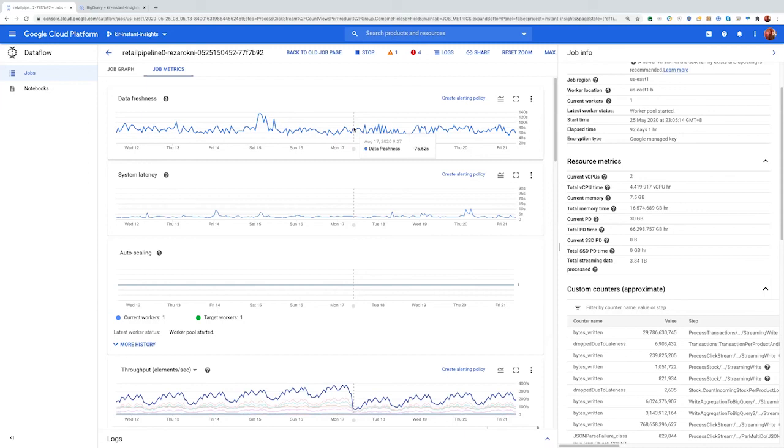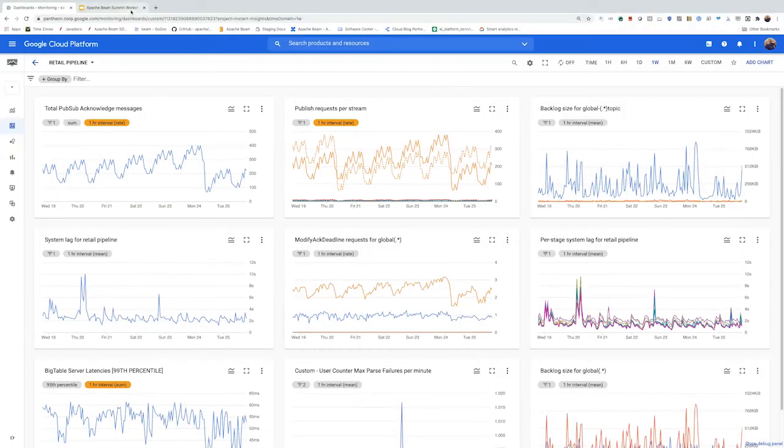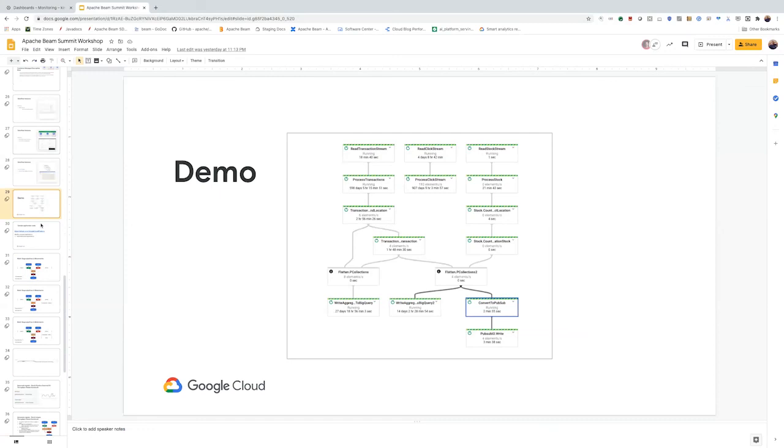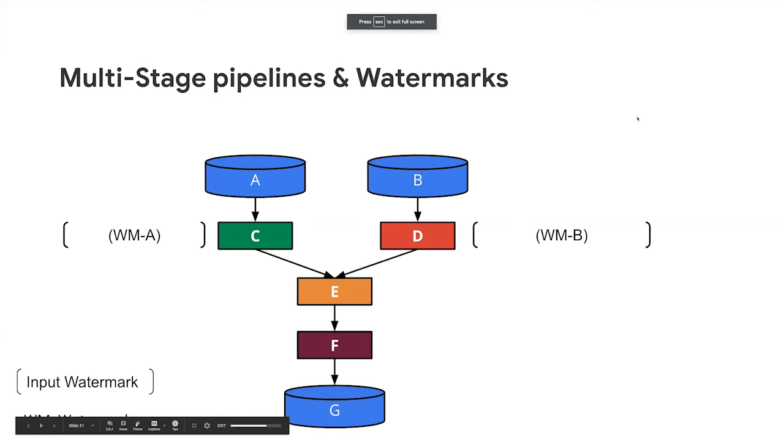For that, I actually did have a couple of slides, because it is something that comes up quite a lot, and this slide helped me when I was first learning about watermarks. The thing with watermarks is they are per stage. If we look at our original graph, there will be an input watermark and an output watermark per stage.